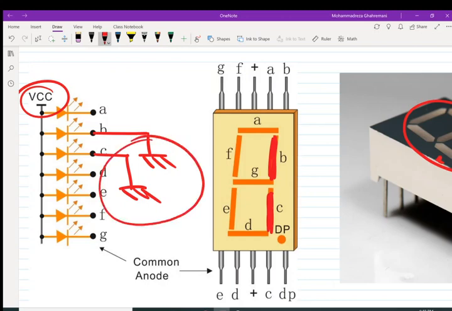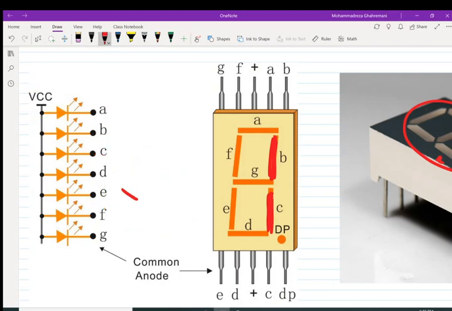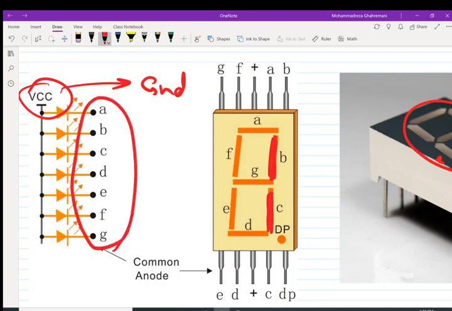So if we connect them to the ground, we see number 1. We have a different type of LED, which is common cathode, where all of the LEDs are connected to the ground, and in order to turn them on, we need to connect the inputs to VCC. It depends on the type of display that we have.